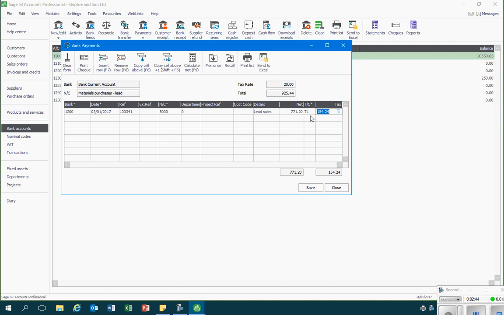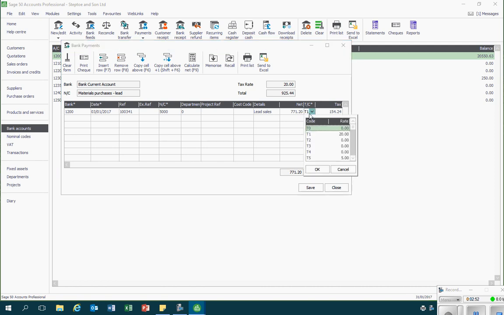If it is the case that there is no VAT on this transaction, what you would do is click on the tax code and select a tax code with an associated rate of 0. But let's stick with that 20%.